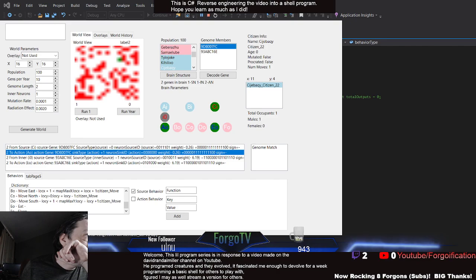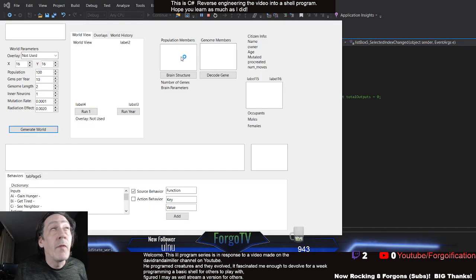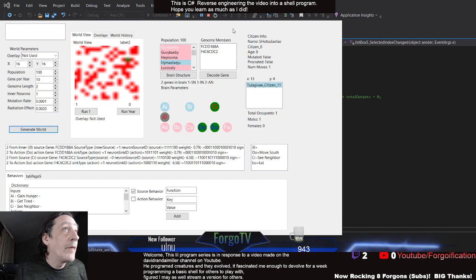And there's one more thing we need to add. All right, so in list box 3, there we go. So this little box now maps it right.